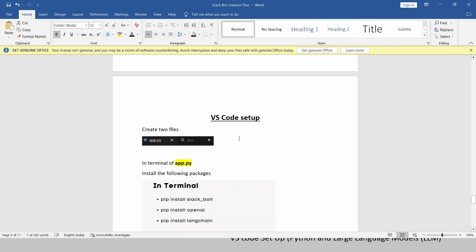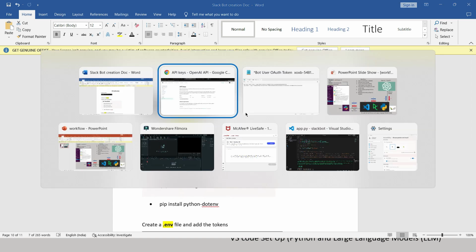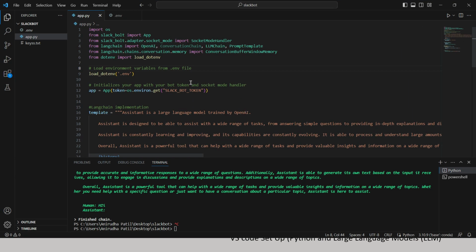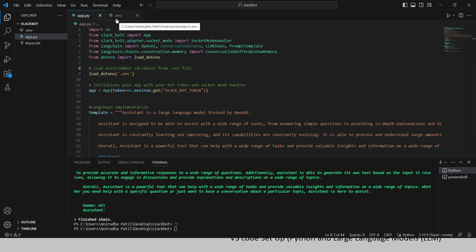So we have copied the OpenAI key, and lastly is VS Code setup, okay. So in case of VS Code, where is my VS Code? Yeah, here. So you need to have certain libraries here, that is Slackbot, and then these are the Langchain and Slack libraries, and .env is for the environment variables, okay. So in my environment variables I have my keys there, okay. So I need to paste them, okay.